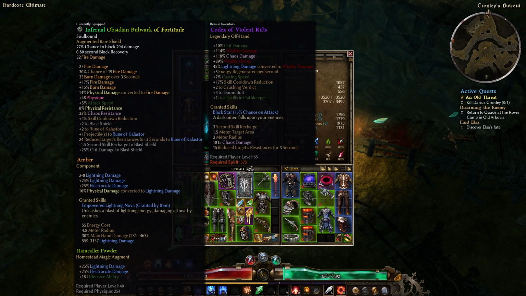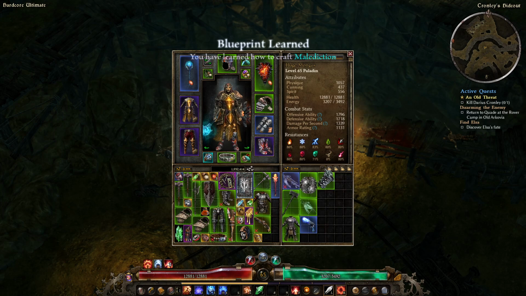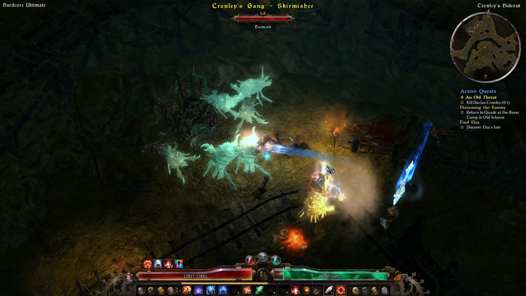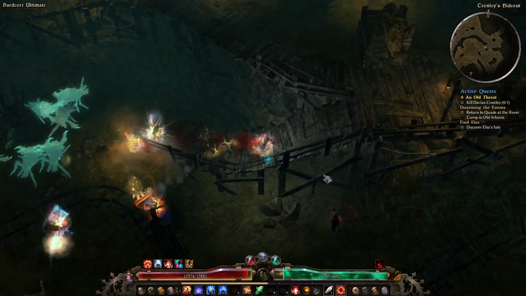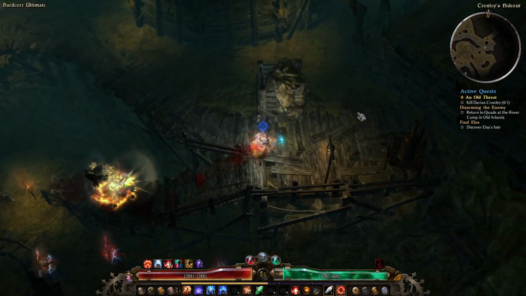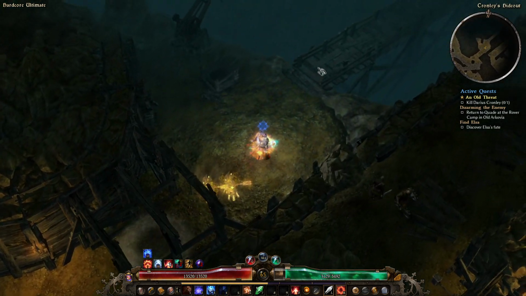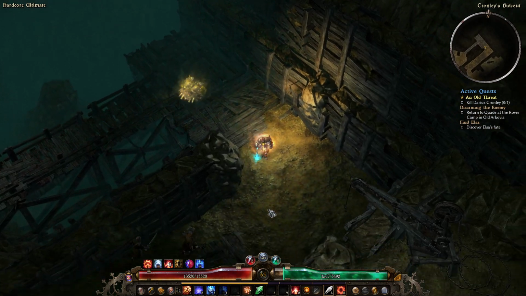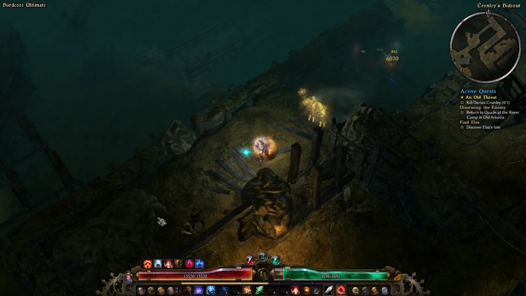So this one here, what do we got? Vitality and chaos damage. Vitality, or lightning converted to vitality. Oathkeeper skills. And black star chance on attack. Ah, cold damage. Pretty sure cold damage guns are kind of rubbish. Not that I've played one. It's just what I hear.